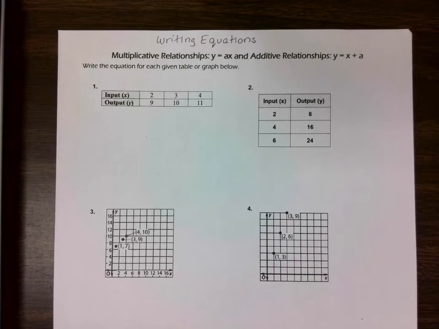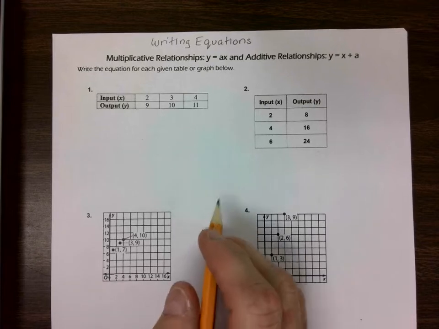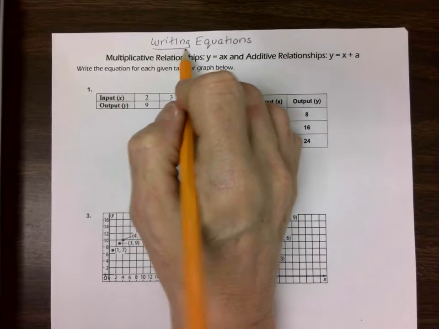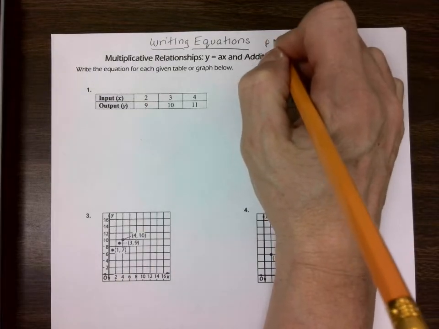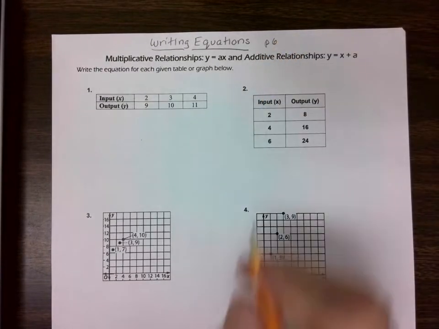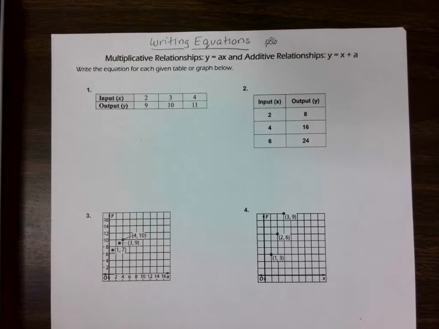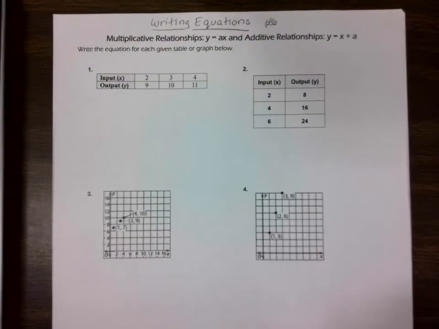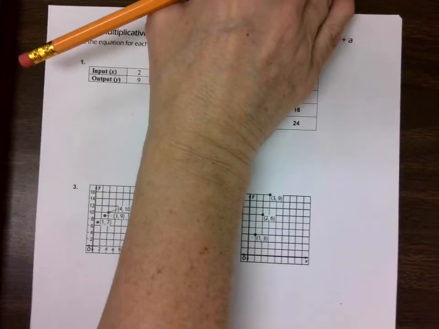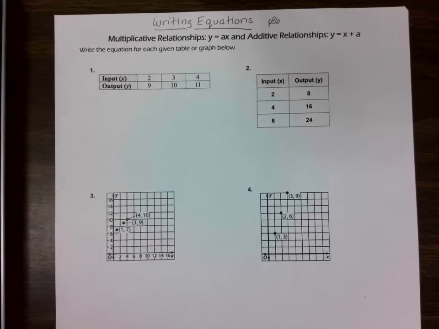All right. Good morning, boys and girls. We're going to be working on writing equations today. So on the top of your notes page, you want to write that title, Writing Equations. This is going to go into page 86 in your journal, as 85 was where you're writing your objective and your title. All right, so what we're going to do today is a continuation of something you've done in 5th grade and a combination of things we've already learned this year.